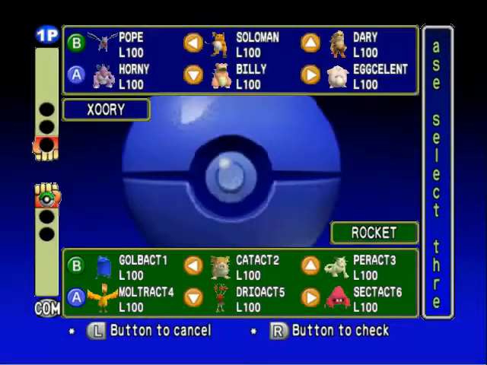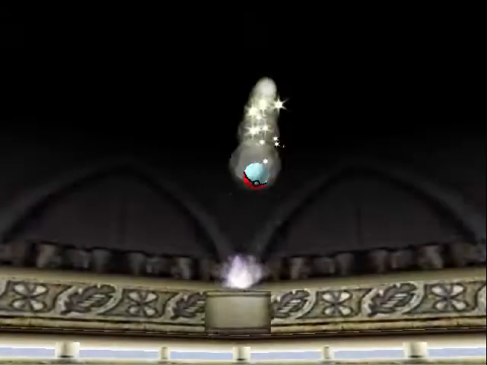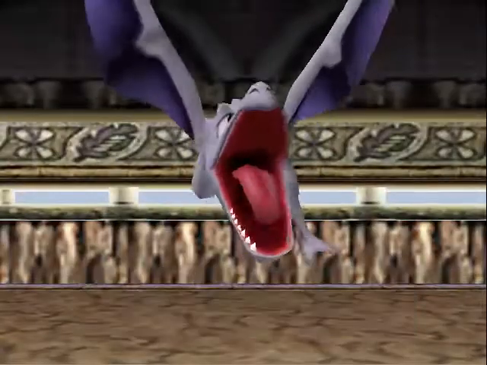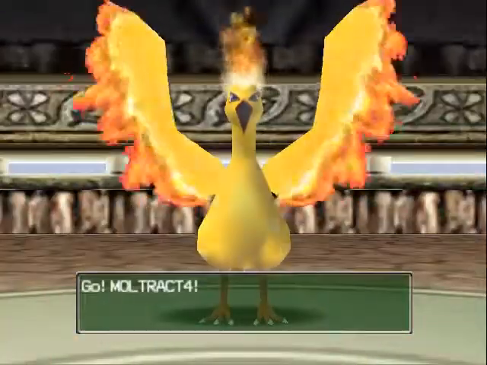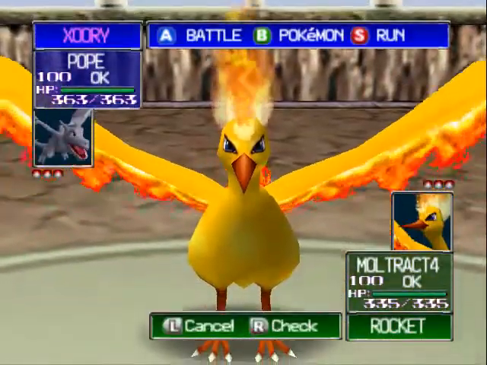But holy, what the shit? That guy is a Moltres. What? This guy has some really weird names. But yeah, as you can see there, this guy has a freaking Moltres. This is round 1. This isn't even the gym leader. This is just the first trainer. A decisive victory is expected, but he's sending out a Moltres. What?